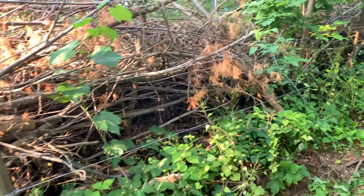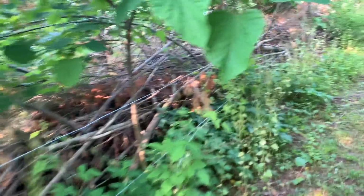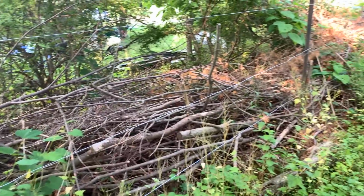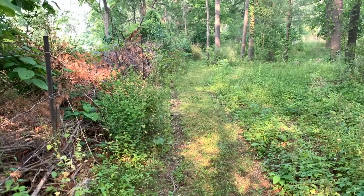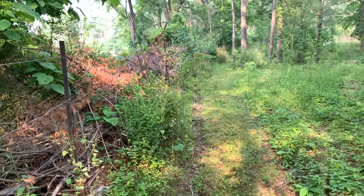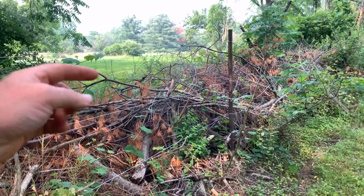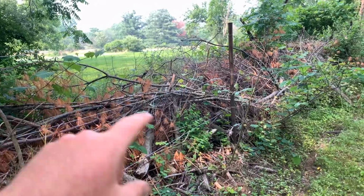So it's like that first set of metal fencing I was showing before, but drawn way more taut. And this, in conjunction with the brush wall, has been doing a really nice job, and it frames the boundary of the property in a really sweet way. It's visually not too intense, but seems to be quite functional. There are some areas like this where our neighbor's lawn to the north is really open and easy for deer to come up and navigate, so we'll need to thicken this quite a bit more.